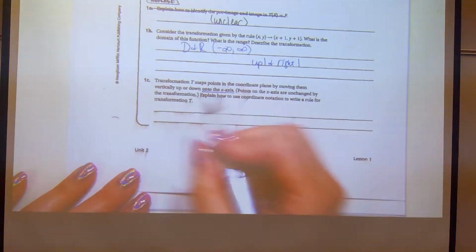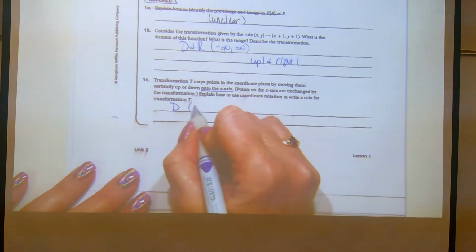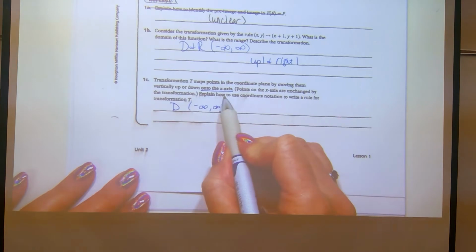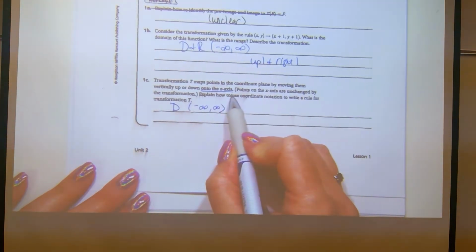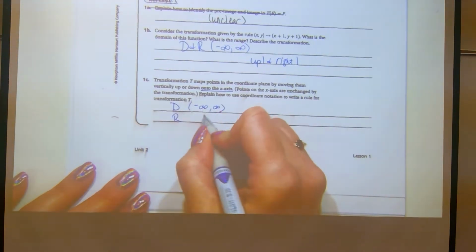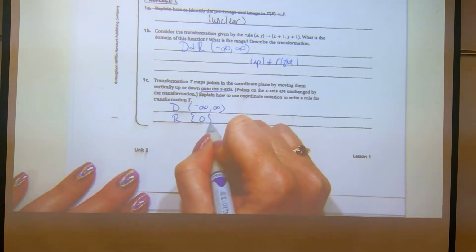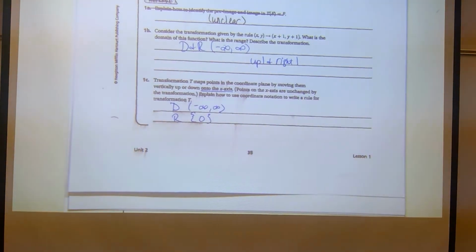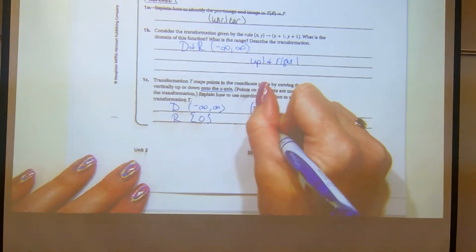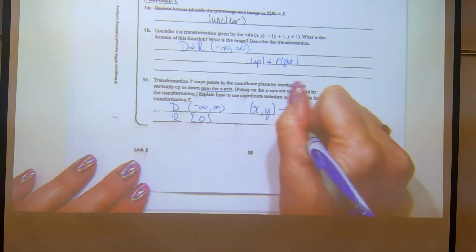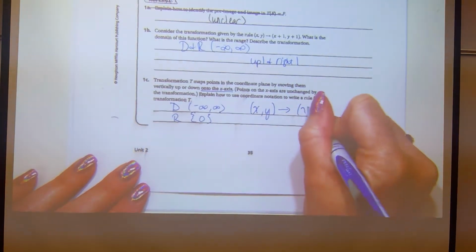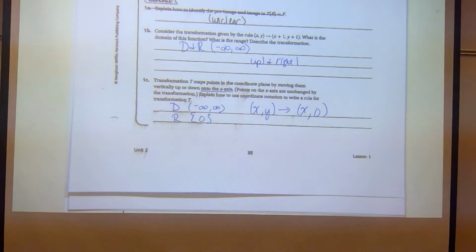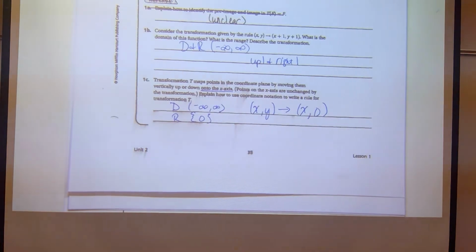That means that I can use any x value. So my domain is going to be all real numbers. But my point is always going to be on the x-axis. So my range, for my functions, my points that I get out, are all going to have a y value of 0 because they're going to be on the x-axis. What does that transformation look like? Well, I start with any point (x, y), and I'm not changing the x variable, but I'm changing my y variable to 0 because I'm moving that point to the x-axis.